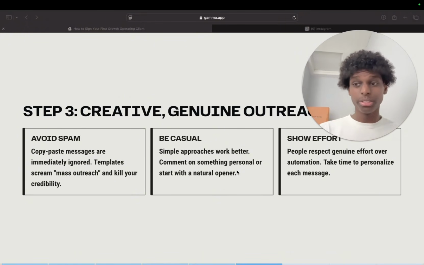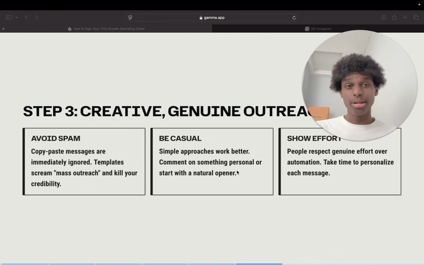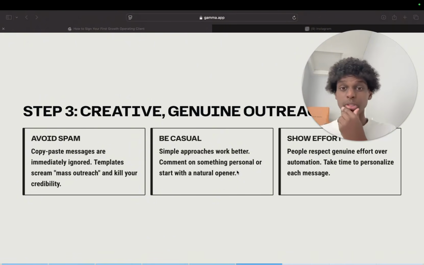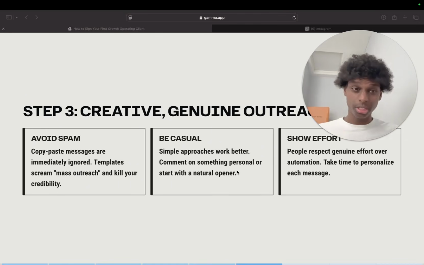My tip and my trick when I'm actually doing the outreach is I just try to be genuine. I just send messages like random stuff. If they're in Miami, I just send, I'm actually going there soon. You got any spots you recommend me to go? And then we go from there. And then I talk about their business. I talk about what they do.